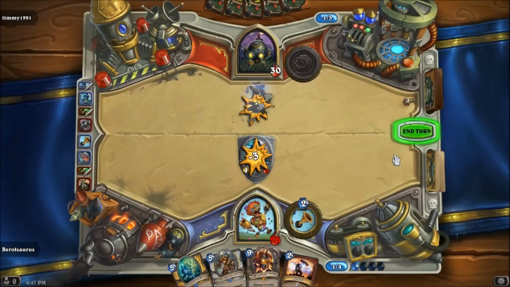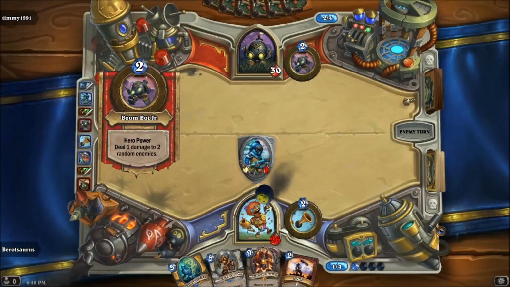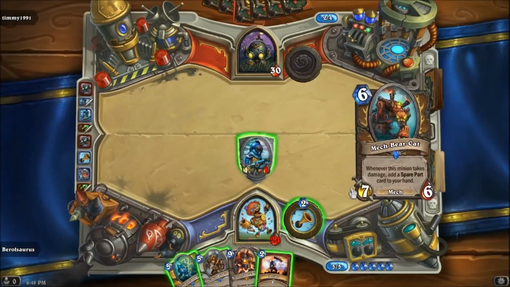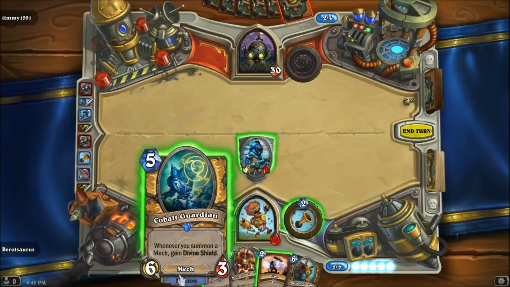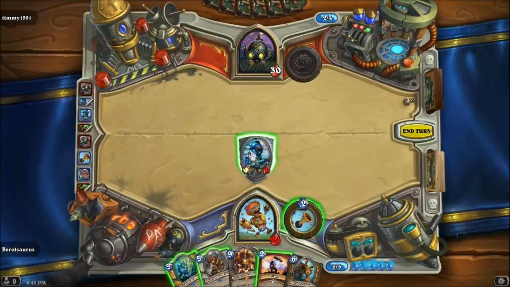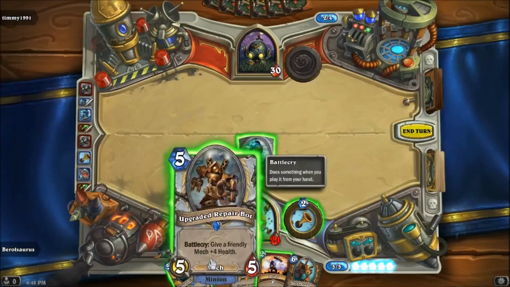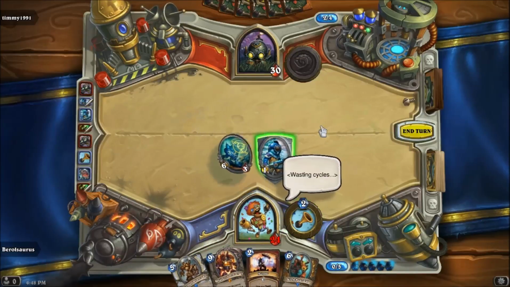He'll just barely survive. Here, I'm just gonna zap my opponent. There. Ah, he missed. See, that's what I said about luck. Sometimes he just got unlucky and missed. Ooh, give a friendly mech plus 4 health. Oh, but he's not a mech. That doesn't help. So we need to... let's summon the Cobalt Guardian.